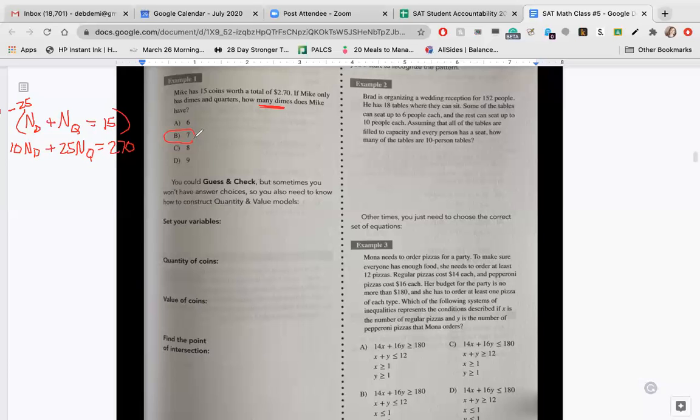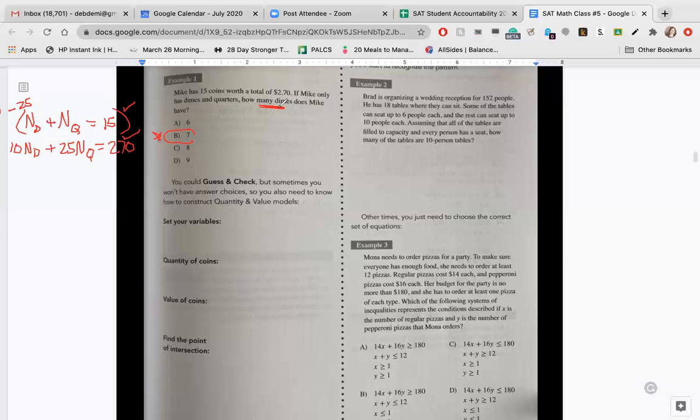But let's say you work from the answers. We need to learn how to work that because some of you aren't really comfortable with even doing elimination. Like when I'm multiplying this by -25, you're like, I have no idea what you're doing. Even if you can set up these value and quantity questions, you don't know what to do. So let's just work from an answer. Let's just pick the right answer for the fun of it.